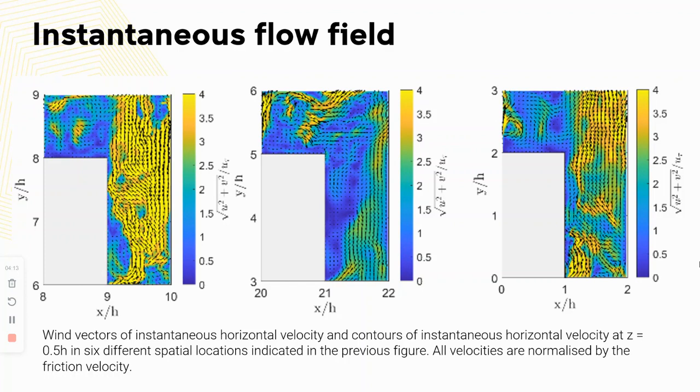Even here, this is the long street. The long street should have the big recirculation. It's the structure of the flow: when it impinges on an obstacle, there should be recirculation. But in this instantaneous flow, we see a lot of variation. We cannot say that if I release something at this point, it is going to take one direction. If you move a little bit, the location or the time step, the dispersion is going to be completely different.